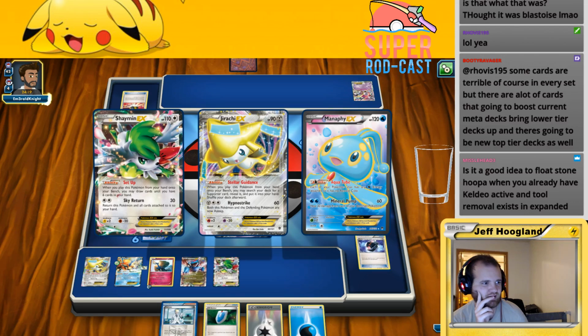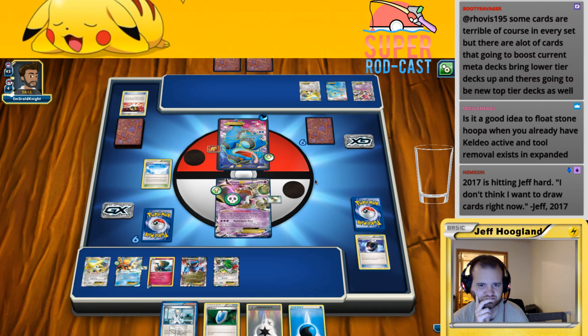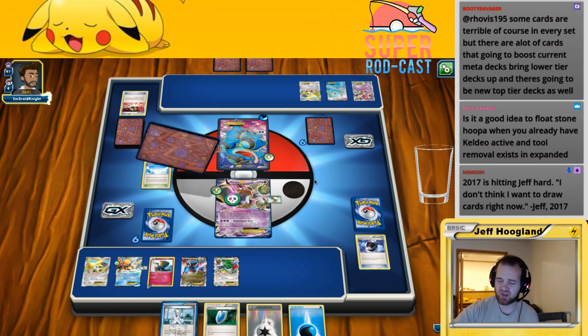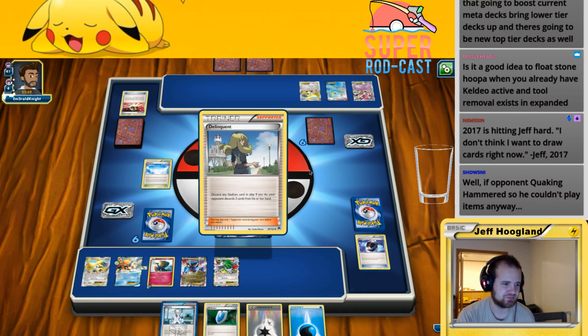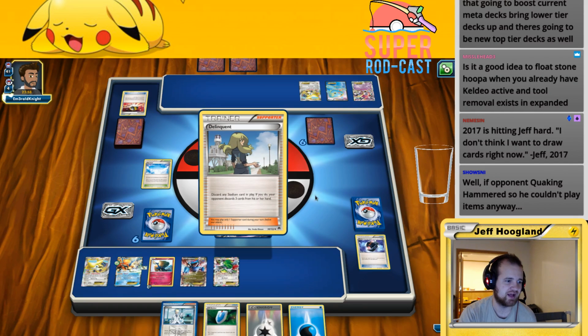Alright, Manaphy, Jirachi of their own, Shaymin. I don't think I want to draw cards right now. Yep. Well, no, I mean, I could draw more cards with it later. Is what I meant to say. God, that's rude. That's rude. I'm glad there's this Colorless in my hand.